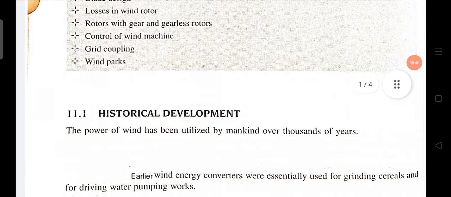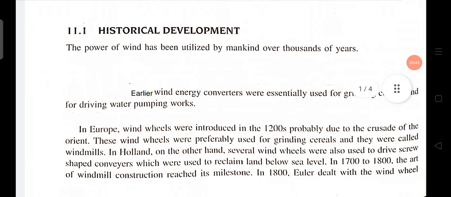First of all, let's see the historical development of wind energy conversion. What is the history of the conversion of wind energy? The power of wind has been utilized by mankind over thousands of years. Earlier, wind energy converters were essentially used for grinding cereal and for driving water pumping work.